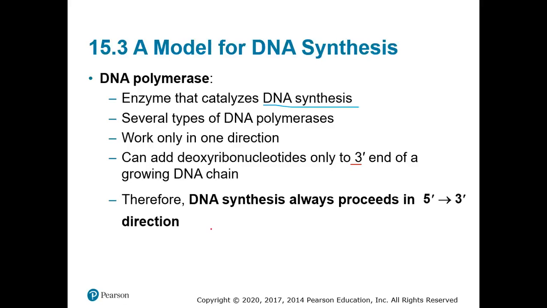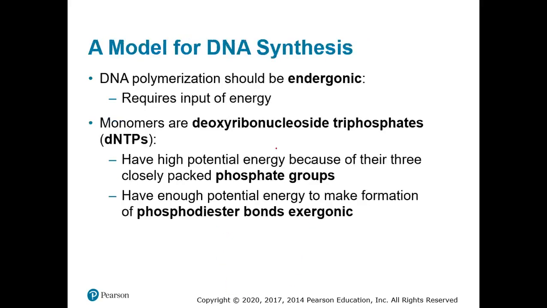So that means when we are building a strand of DNA, it is always going to proceed in the 5' to 3' direction, because new bases can only get added on to that 3' end. Now, DNA polymerization is an endergonic reaction, which means it does require energy, right? We have to put energy in in order for this polymerization to occur.